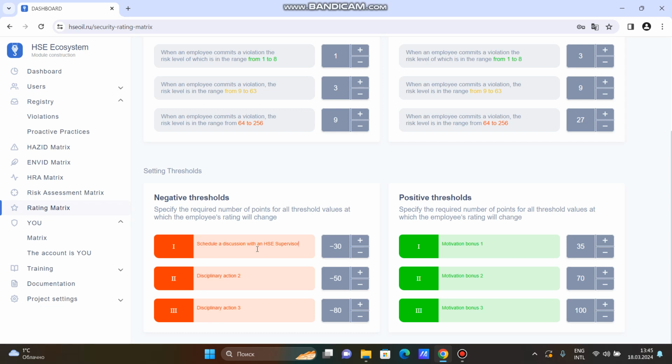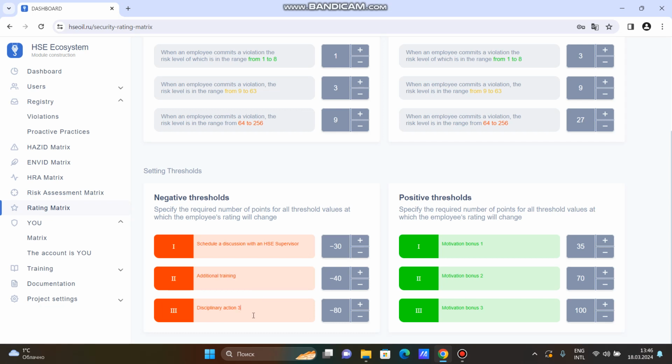Being a wise customer, we need to set a second threshold value. Let's say minus 40. And choose the measure. Let's say additional training. If it doesn't work either and the employee keeps violating, we can set a third threshold value and choose another measure.